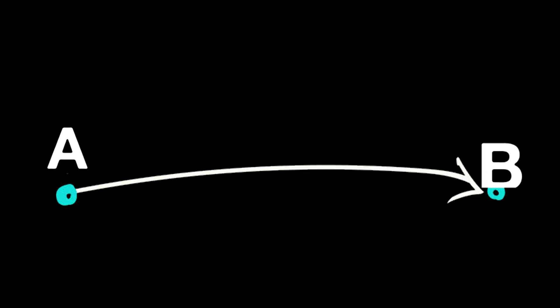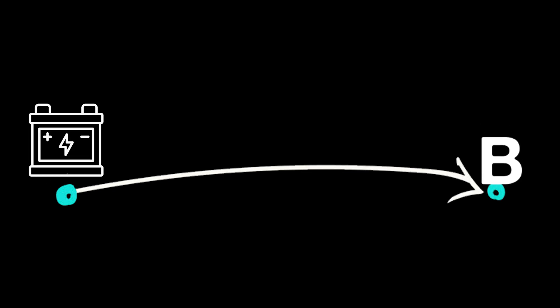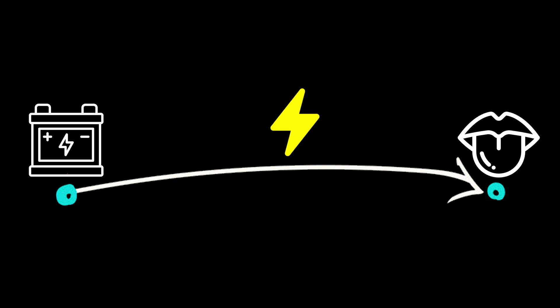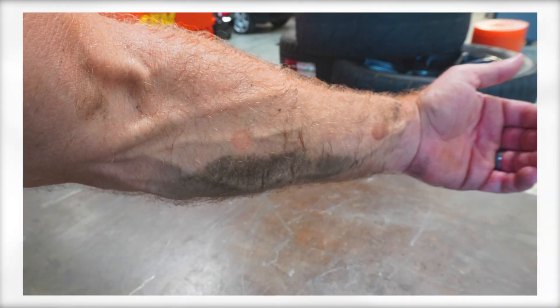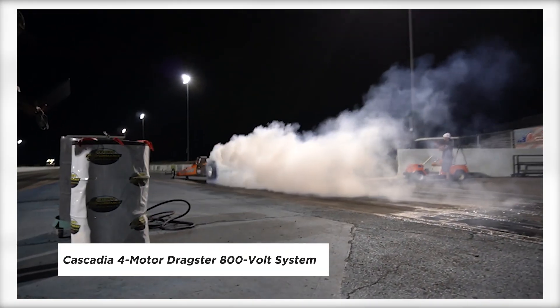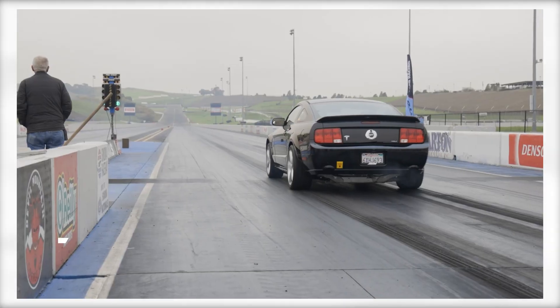Remember, it's not the volts that get you — it's the amps. The voltage only has to be high enough to travel from point A to point B. If you touch a 9-volt battery to your tongue, you can feel that electricity travel across it. And if you've ever accidentally set your forearm across a 12-volt car battery with a little sweat on it, well, you know it can burn. If the voltage is high enough to travel across your skin from one fingertip to another, it only takes 50 to 150 milliamps — that's 0.05 to 0.150 amps — to kill you. That's not much, considering an EV battery is capable of thousands of amps with voltage anywhere from 400 to 800 volts.